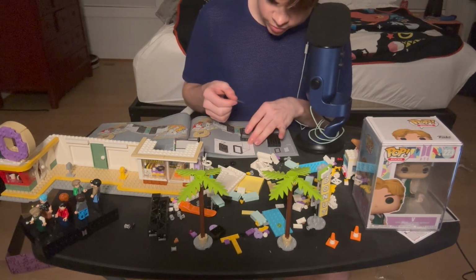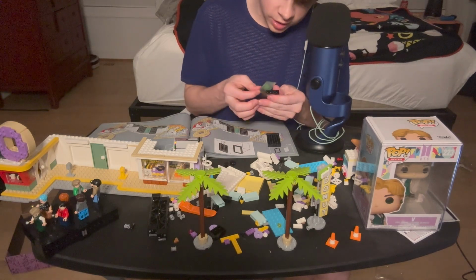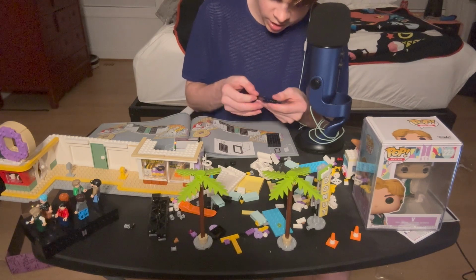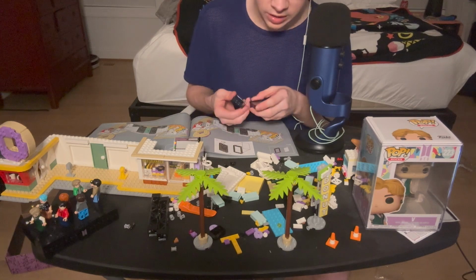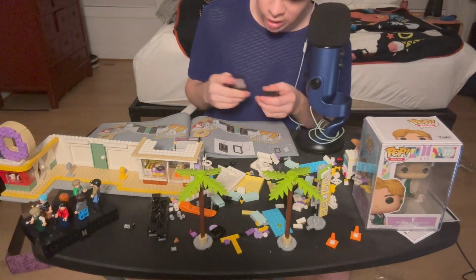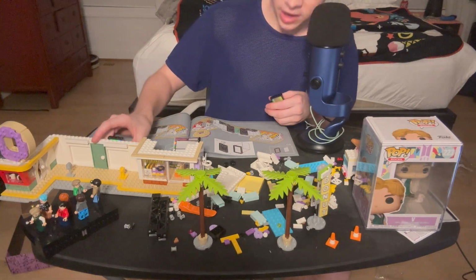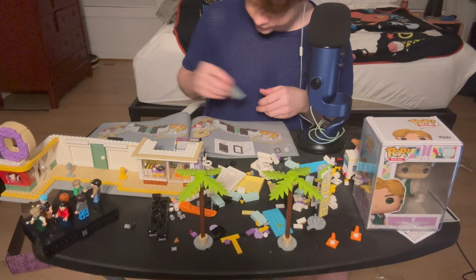It has printed things where the actual sticker is printed onto the block. I don't understand why they don't make the entire set printed. Okay, I hate it. It's the one thing that is holding this set back, and you're paying $100, I believe.